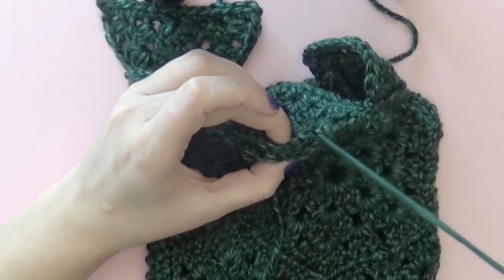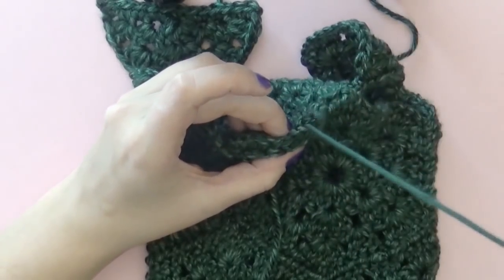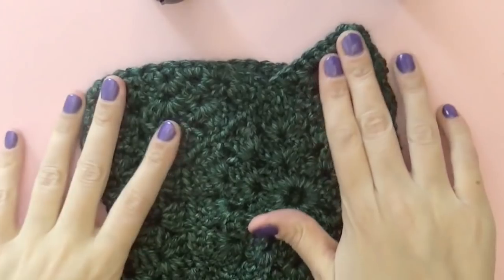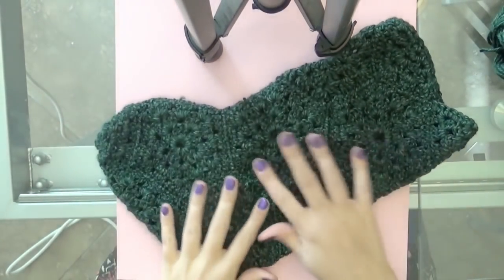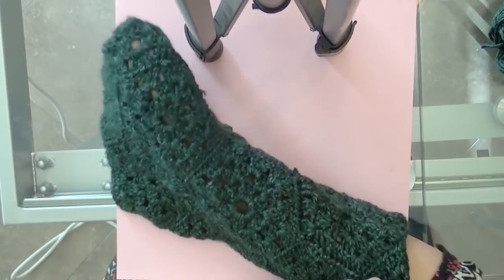So just go through, sew on all those pieces, and I will meet you back here when that is all done. All right, so I've got it all sewn together at the top. Let me just zoom out, get my ugly table. And that's what we have so far. So now we're going to turn it inside out so that the pretty side is facing out.